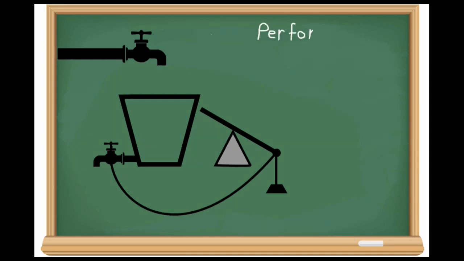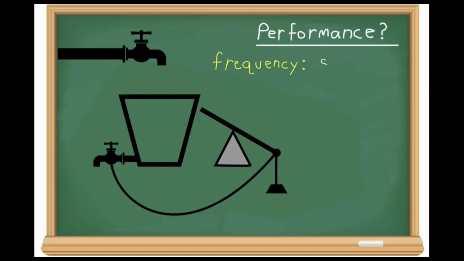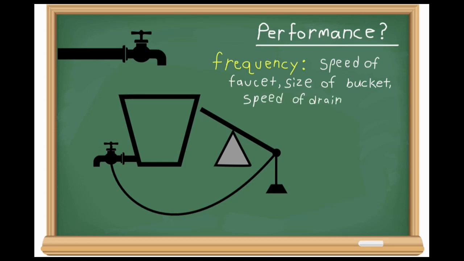So now let's try to relate the performance of this conceptual oscillator with the points that we talked about previously. First, the frequency itself is set by the speed of the water coming out of the faucet, as well as the size of the bucket. The trimming and stability of this oscillator are based on the above parameters. So for example, if the speed of the water coming out of the faucet is changing, then the frequency of the oscillator will change as well.